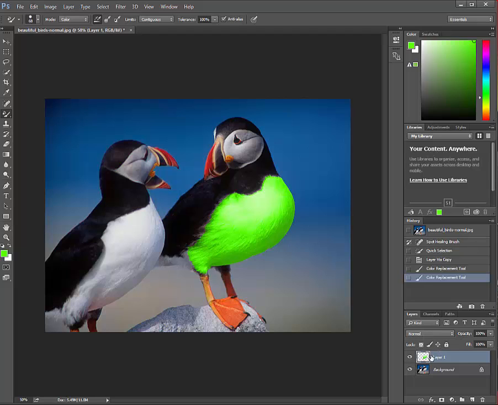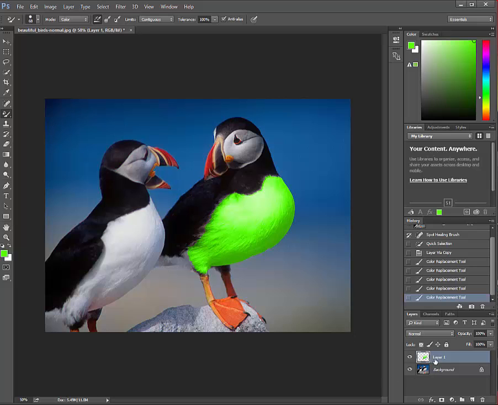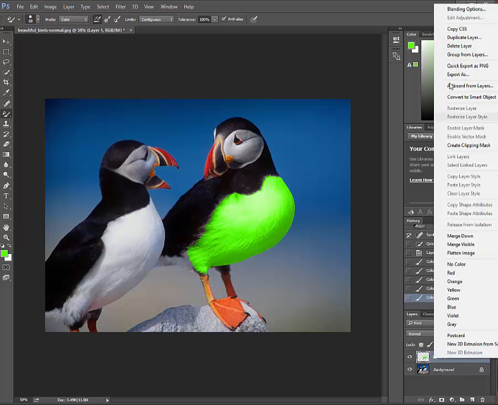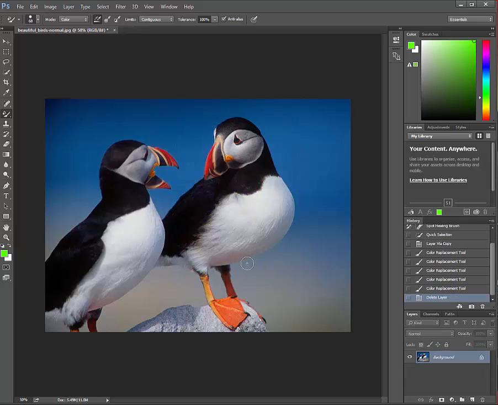Alright, so the reason I made that new layer is that right now I'm clicking and holding, and I'm going like this, but it's not showing at all because I have the layer down here selected and it's not going on anything else. Now if I go down here and I click the eye, it'll disappear. And so now, yeah, it's pretty cool. And if you don't want this layer anymore, you can just delete it. That's what I'm going to do.